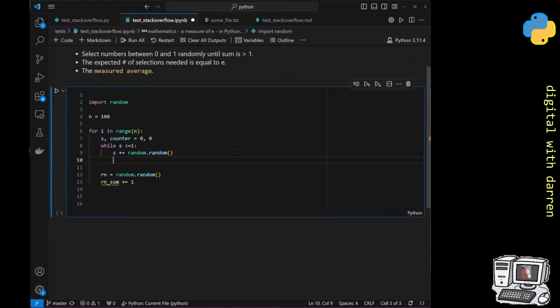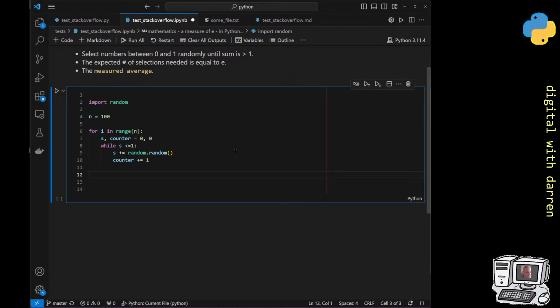And then our counter is going to be plus equals 1 as well. We're going to increment our counter by 1, and let's just stop there for a minute and see what happens.